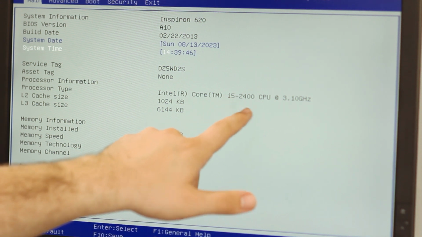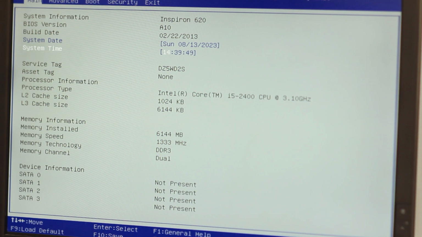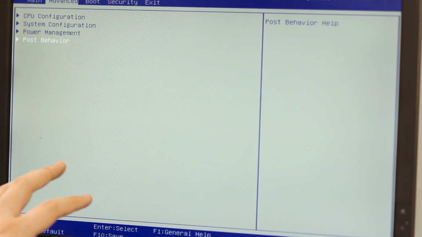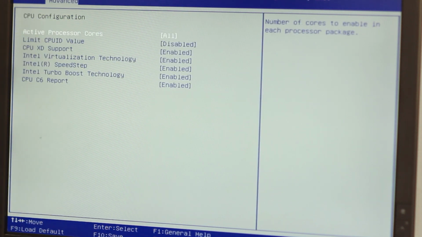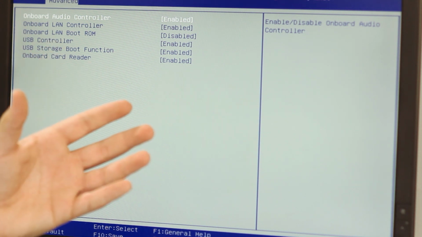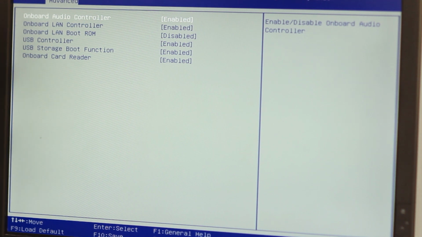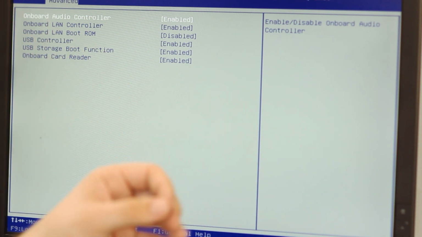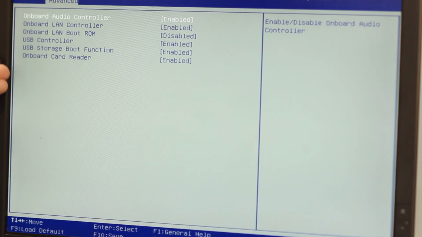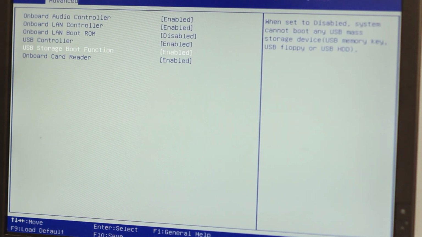We can see the i5 2400 CPU that's in there. We've got 6 gigs of RAM, which is fine. I don't have any hard drives or anything plugged in. But when we switch to the advanced tab, we don't get a lot of useful options. And the first thing that worries me, because I want to put Windows XP on this thing, is that there's no option to change how the hard drive controller is going to work. What I'm looking for here is an IDE sort of emulation mode, sometimes called compatibility mode in some motherboards. And we don't get that at all. We just have enable or disable functions. None of this is useful to me.